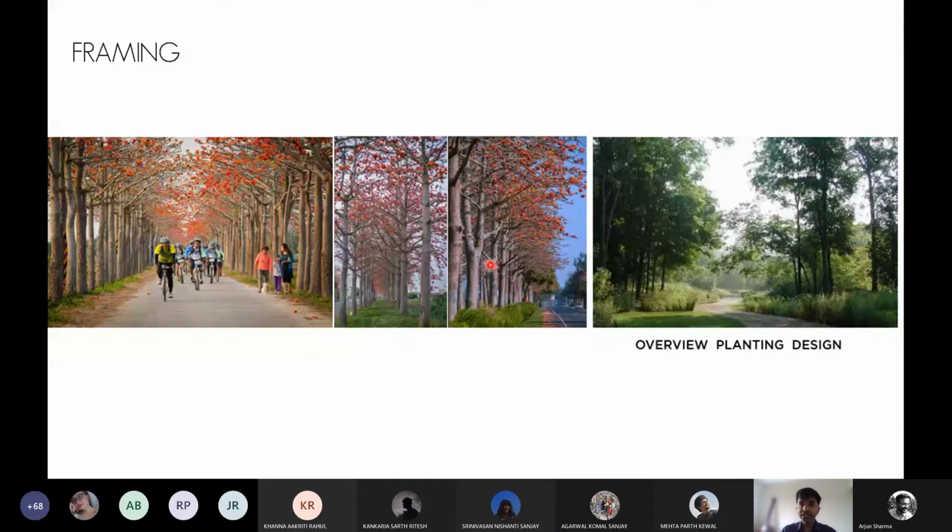But what you don't realize is that planting also informally frames things for you. Like in this case, it's not planted in regimental lines, right? It's planted as clumps, and there you see the open sky and the sunlight and the view beyond. Even the pathway doesn't take a straight line, it meanders through this, and even the clusters of shrubs are done in a way wherein it softens the edge between the trees and the pathway. So this is an informal way of framing the same spot.